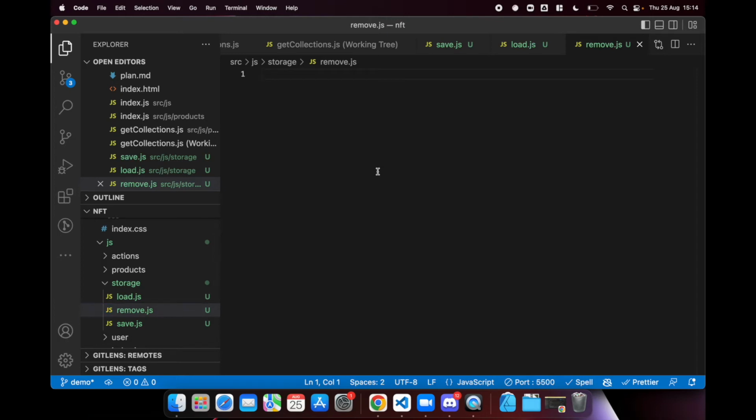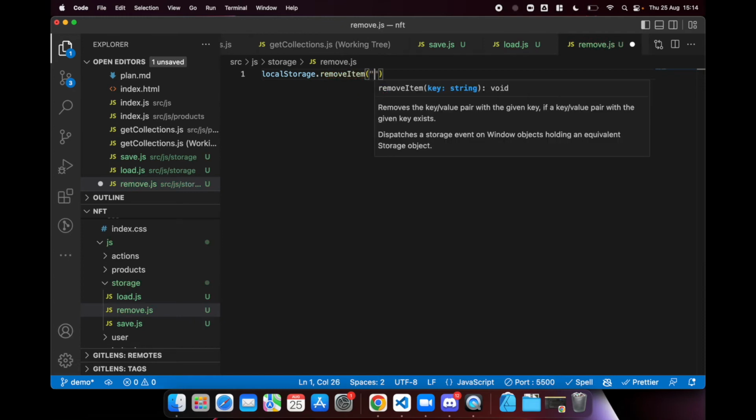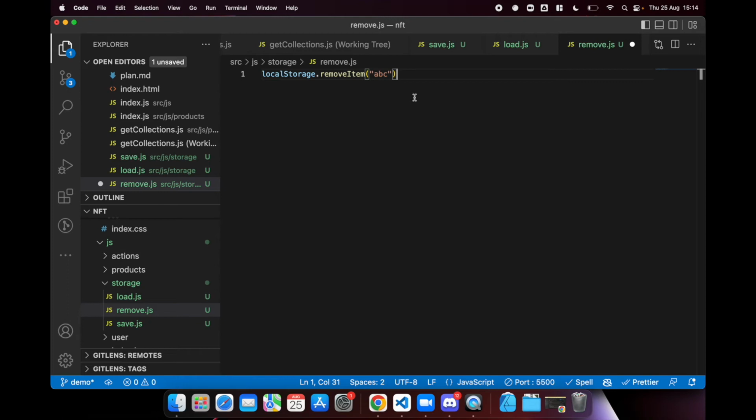In just writing it normally, this hardly requires any code. It's one line. We shouldn't really need a whole function for it, to be honest, but we're going to anyway, just to keep things consistent, because we do need one for save and load. So I'm going to call this remove. It's going to accept a key, just like this does, right? This is the key here. So we change this to key.